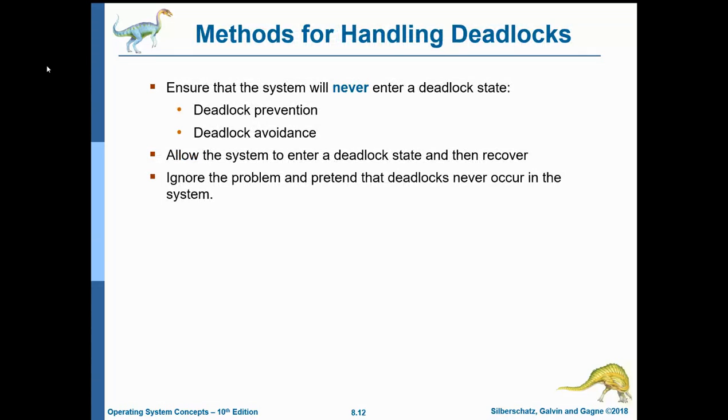Okay, right. So now macam mana kita nak handle the methods of handling the deadlock. Okay, to ensure that the system will never enter a deadlock state, so kita ada dua cara. Satu adalah gunakan deadlock prevention, and another one is pakai deadlock avoidance. Okay, this allow the system to enter a deadlock state and then do a recover. Okay, so maknanya kita tahu sama ada akan berlaku deadlock state ataupun tidak.